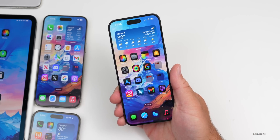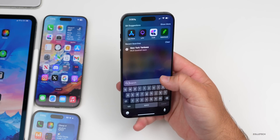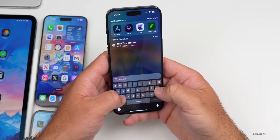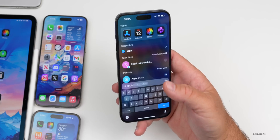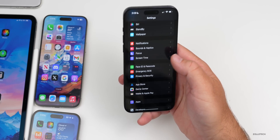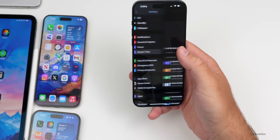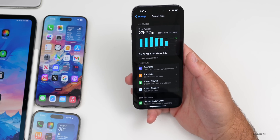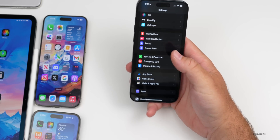Another issue is Spotlight Search not showing up for some people — they go into Spotlight and just don't have the option to use it. Also, Screen Time isn't working properly for some people, crashing right away when you go into Screen Time in Settings. It is working again for me in this beta, and a reboot sometimes fixes it, but some people are definitely having the issue.